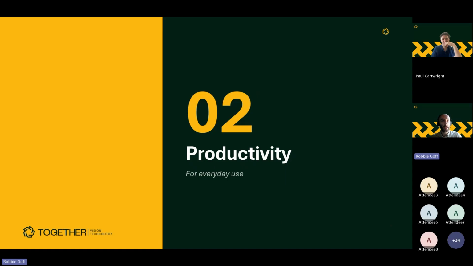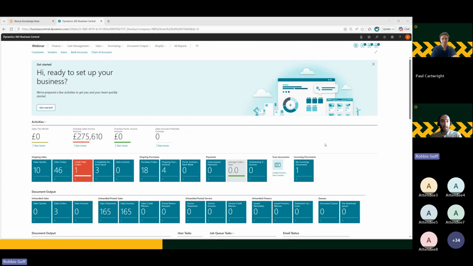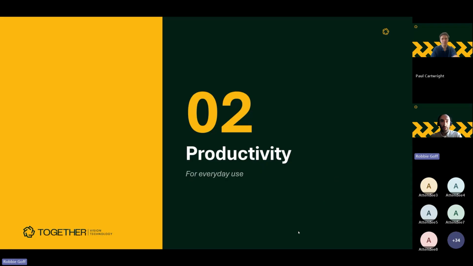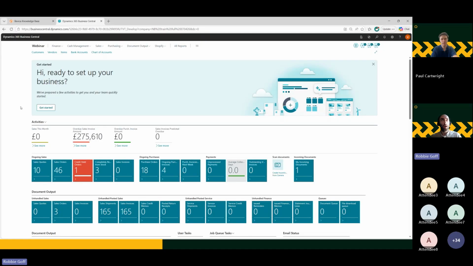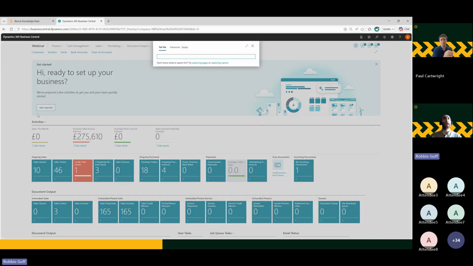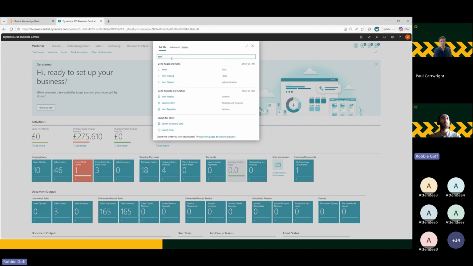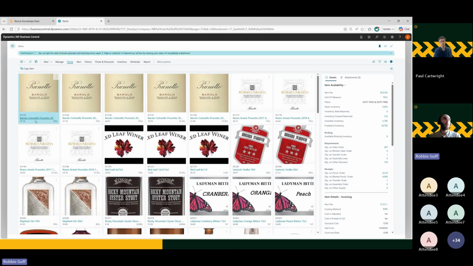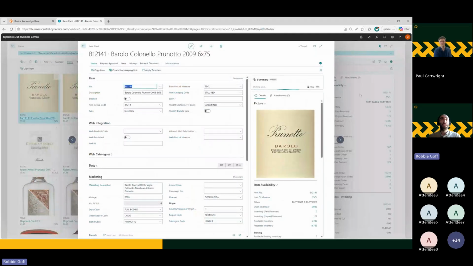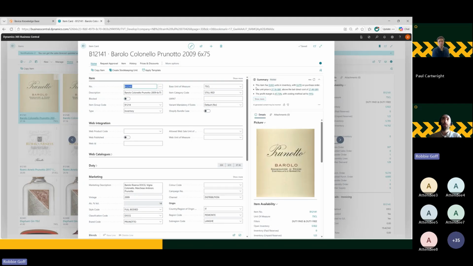I will jump over to BC. The first thing we are going to start with is the humble summarize. So if I navigate to a card, and let's just pick the item card, and we'll select this Barolo here, which is going to come up a few more times. You'll see immediately in the top right of our card, we have this summary little fact box thing, and it's immediately generating data already. What summary does is create a 3 or 4 sentence long summary of the record that's shown. And it uses fields from the record, specifically fields from the page, actually.